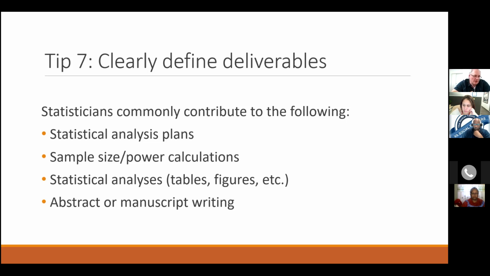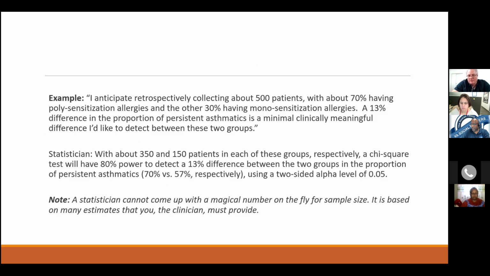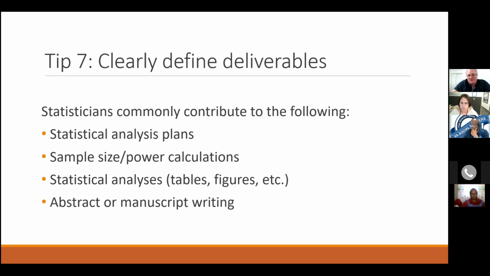Once the statistician knows all that, they'll run this calculation and draft up this paragraph, like on the previous slide, the one in the middle. They will typically place that paragraph into the protocol. And they'll also have a statistical analysis plan that goes with it. That plan just tells you how you will analyze the data. So if you're comparing two groups, what types of statistical tests will you use? When you read the literature, you see things like t-test, ANOVA, chi-square test. Those are all common statistical tests that are used based on how your data is collected.